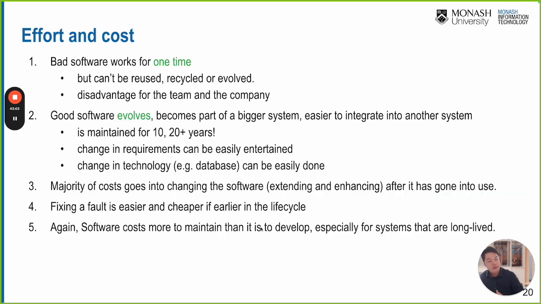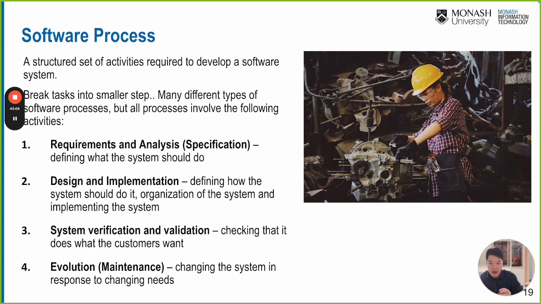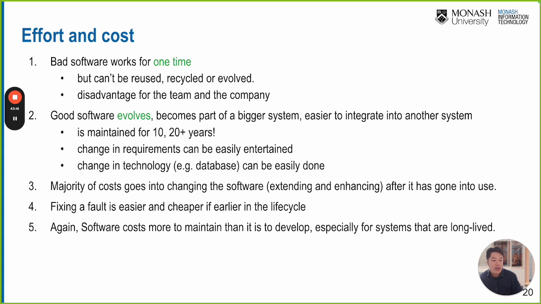One of the key reasons why we want to make sure that everything works effectively and efficiently: why do we need the process? Because everything is about effort and cost. We don't want to develop software for 10 or 20 years. We want to release the feature within 3 months. It is the sprint. We need to fail fast, and test whether the feature actually works in the market or not. So cost is the main concern.